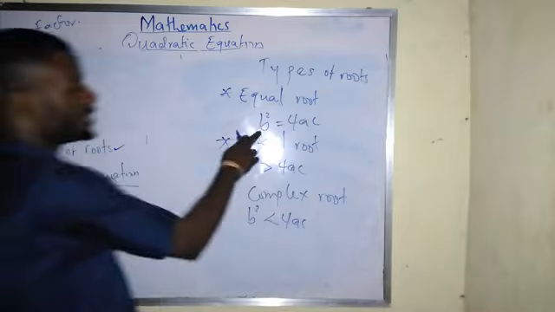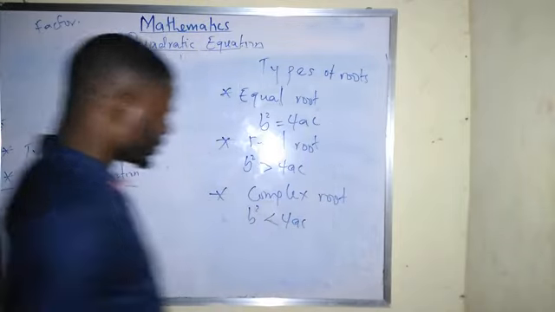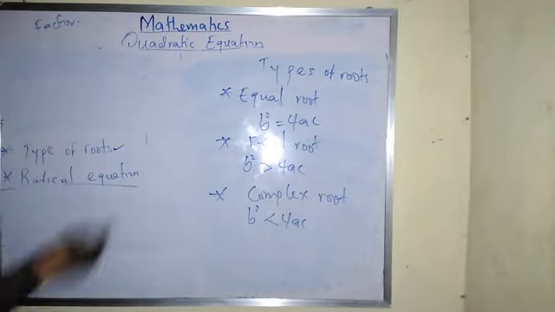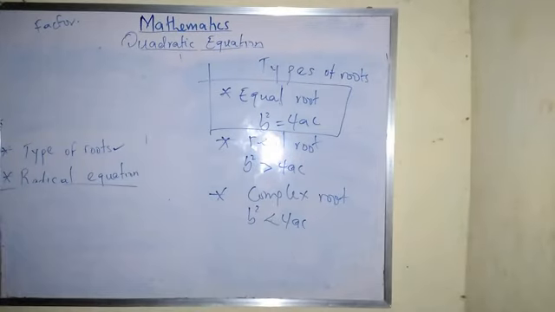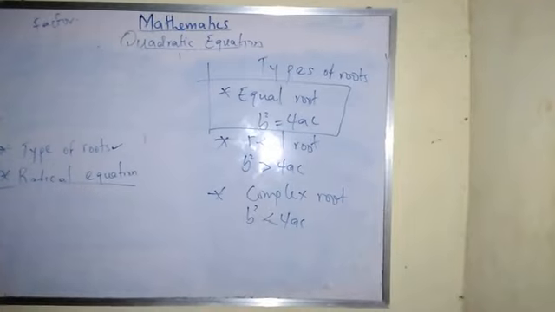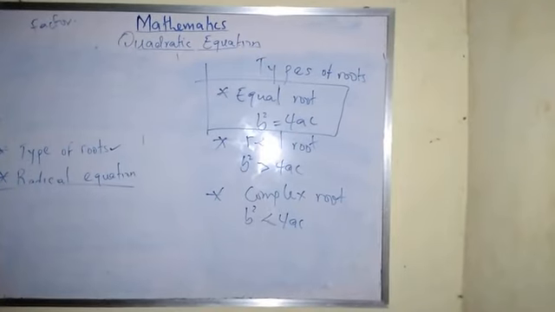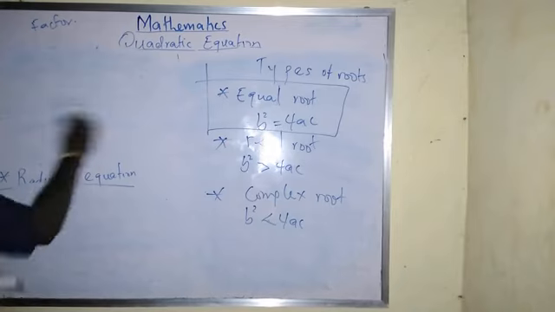I've explained b and ac to you on the equation. This one is very, very useful when it comes to JAM and WAEC. I'll quickly apply that before I move on to the next one. Look at this particular question now. The next thing is to explain types of root.